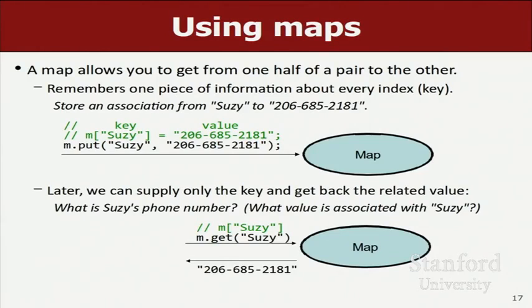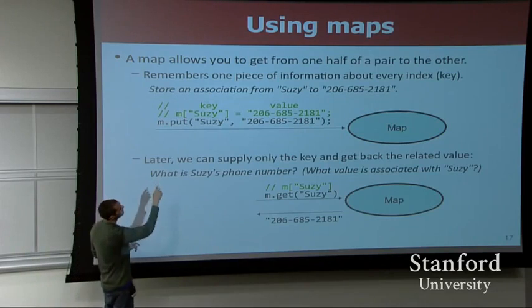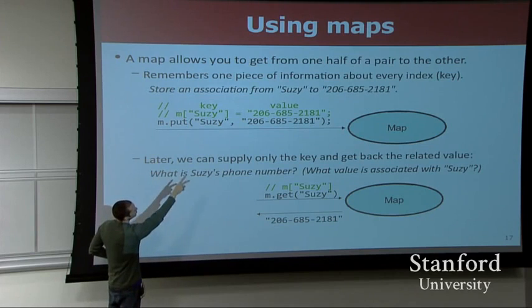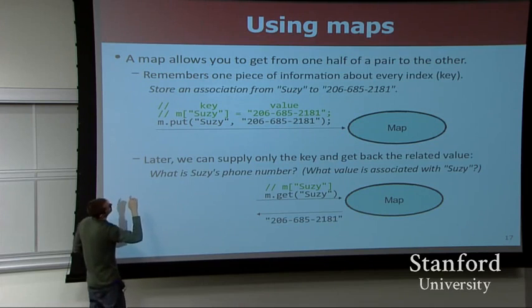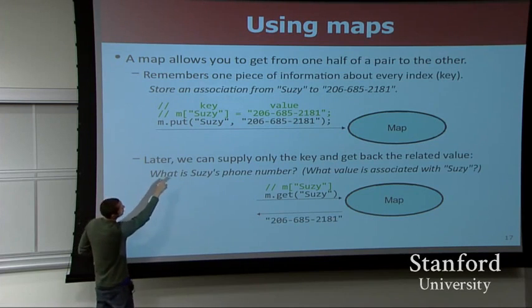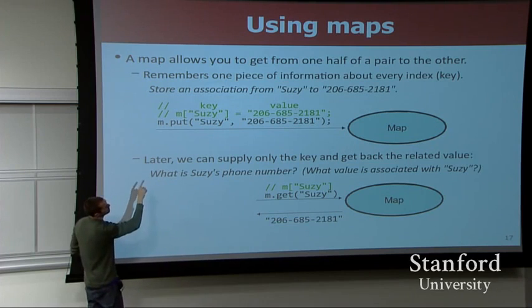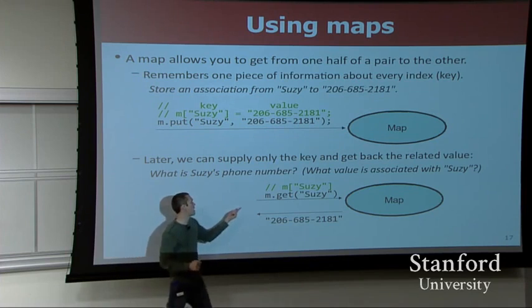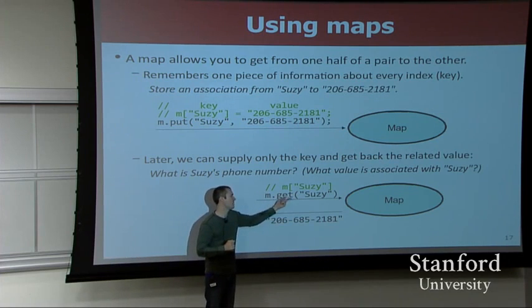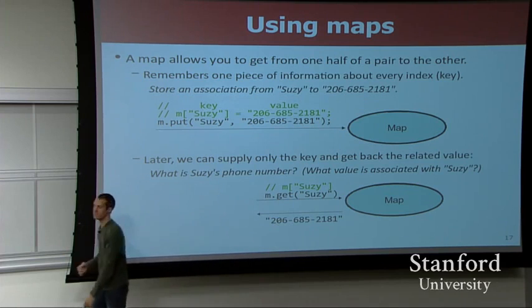So here's what you can do with a map. Map has this method called put, where you put a pair of things in, and you're associating the two chunks. We call the chunks the key and the value. And there's two syntaxes. You can say put, or you can use brackets. You can say m bracket Susie equals this. So I'm storing that Susie's phone number is that. Then later, if I ask the map, hey, what's associated with Susie? What's the other half of that pair? It'll say, it's this phone number. You can look that up.